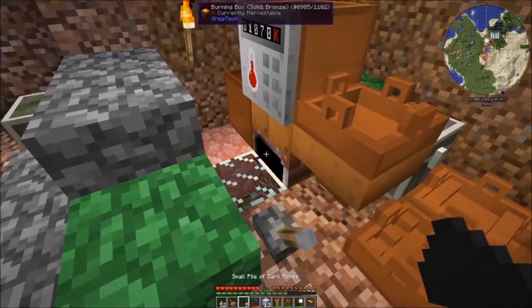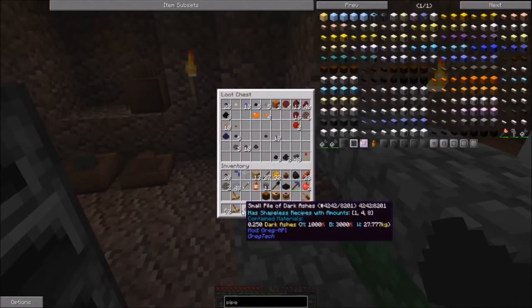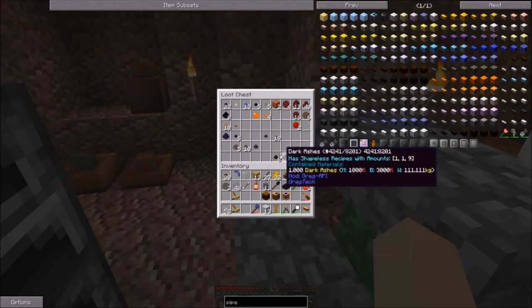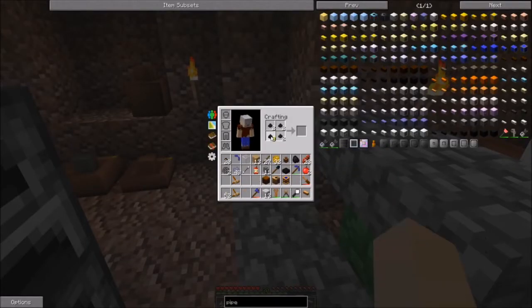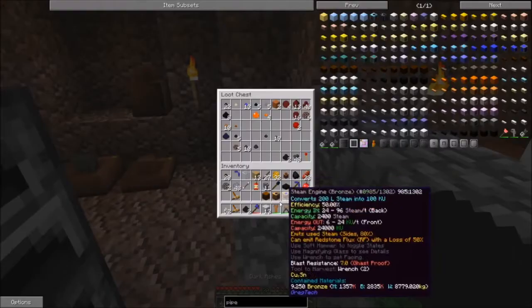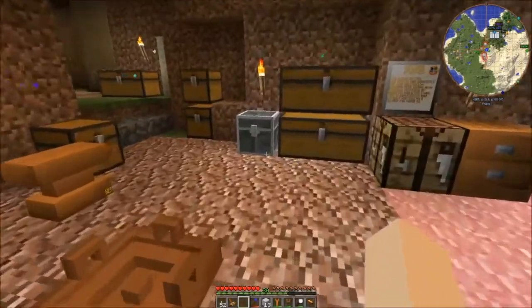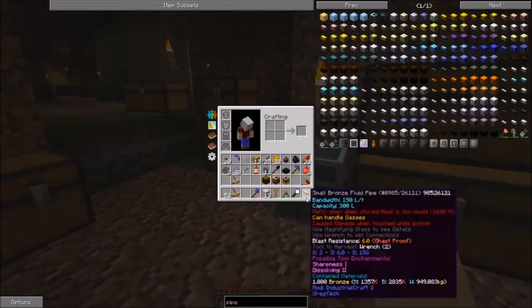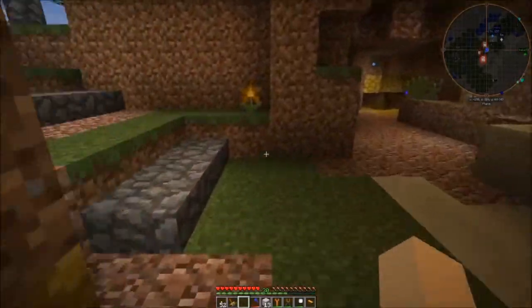And let's get our dark ash out. So we've got 8 more small piles. I can make a little more iron, 3 more pieces to be exact. Alright, so we have our pipe, we have our wrench. Let's go set this up.